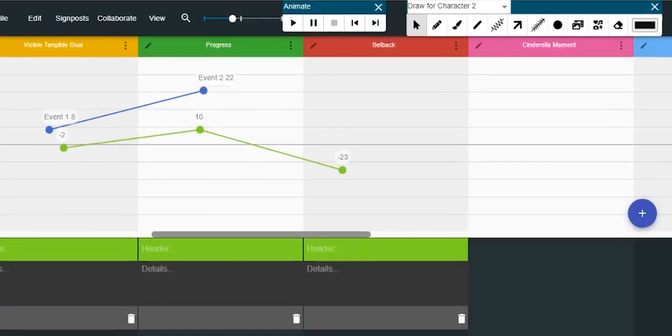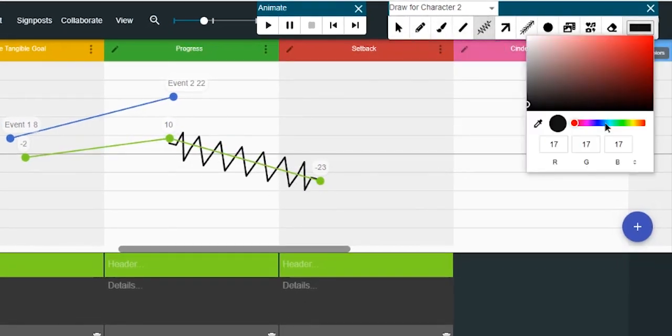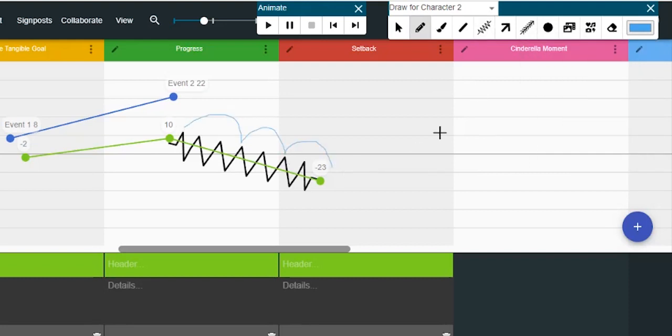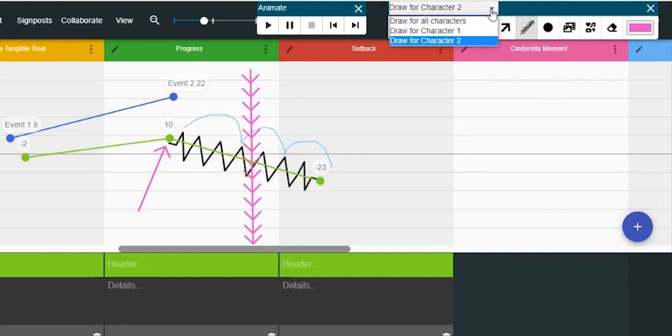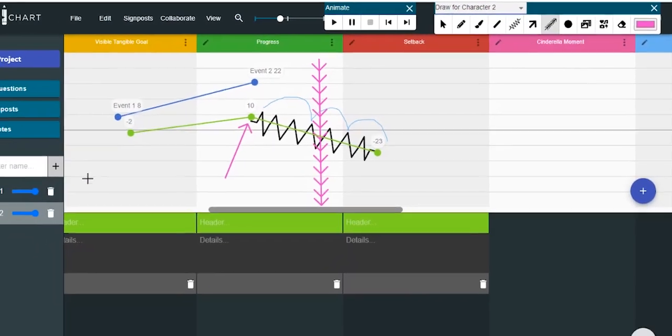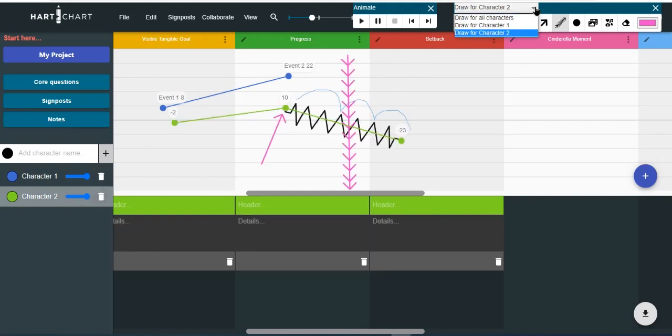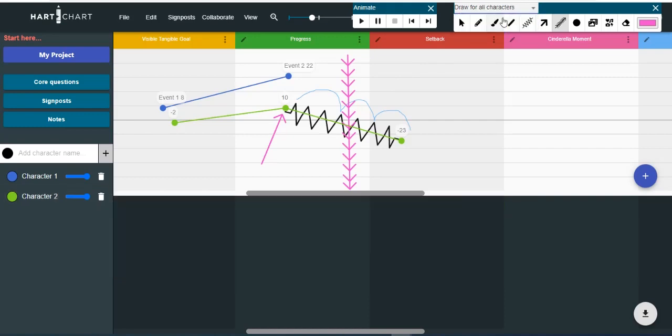In the Drawing Tools panel, you will find some graphic elements that can be used to connect points, separate sections, add tension lines, or even draw. Notice in the upper bar of the Drawing Tools panel, there is the Draw for Character drop-down. By choosing a character, all graphic elements you create from then on will be linked to that specific character. This means, if you delete or dim out this character, all these elements will do the same. If you select all characters, the graphic elements you create will not be attached to any character in particular.